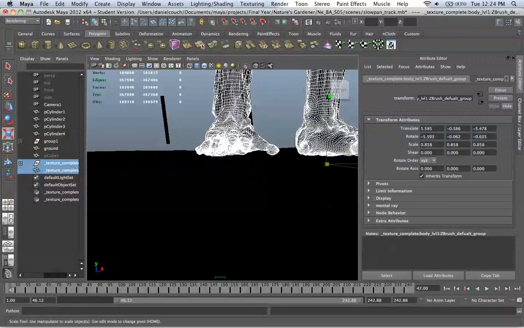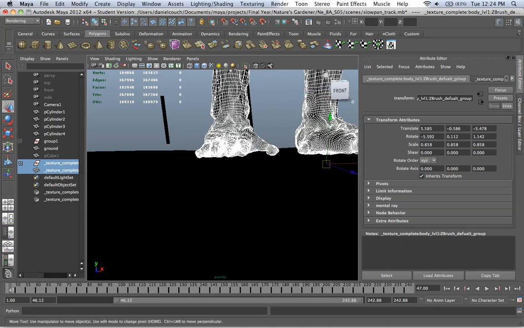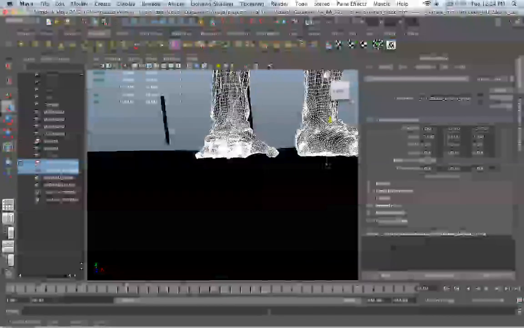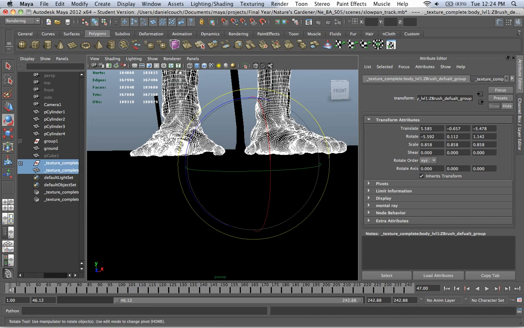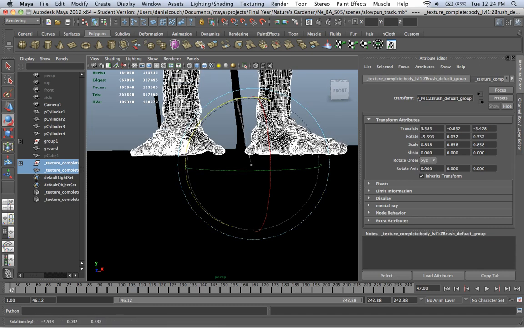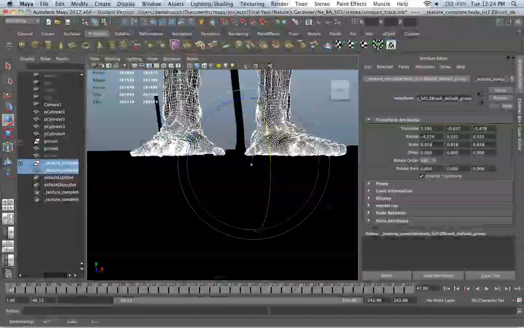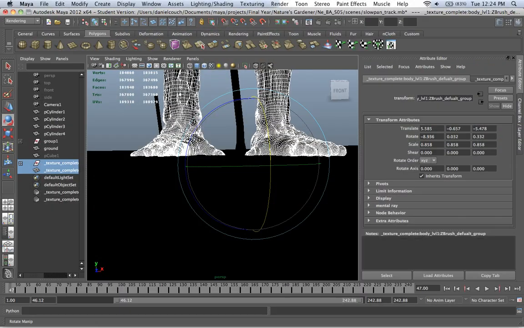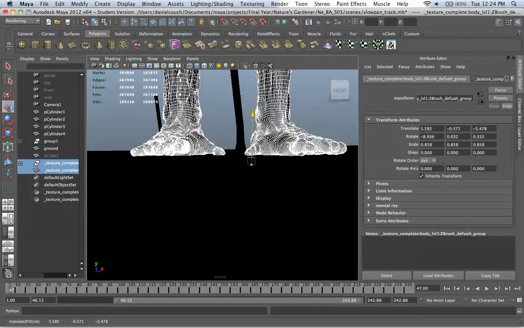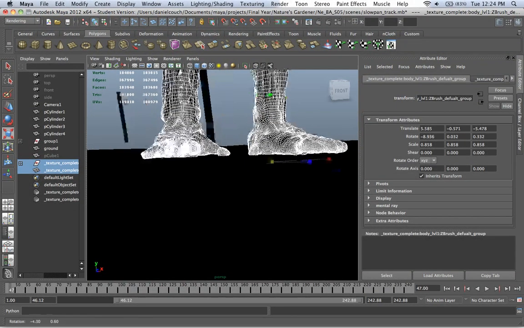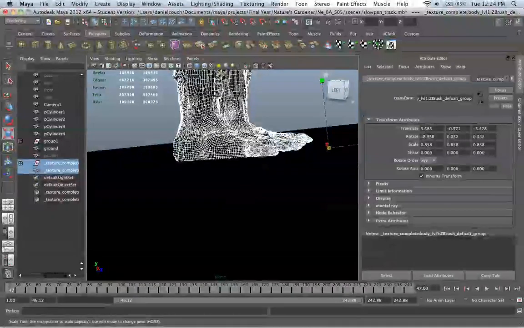So we need to rotate him. We need to drop him down. Now there's too much on that one side. We need to rotate him back. Rotate him forward. Or back. That's better. There we go. Now bring him back up. Maybe a little bit forward, just so you can see his toes there.